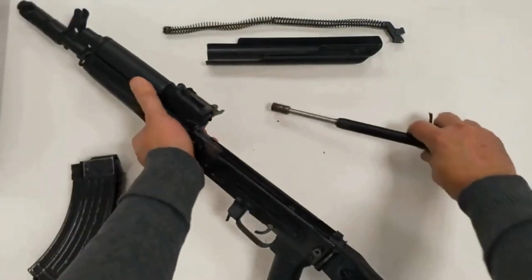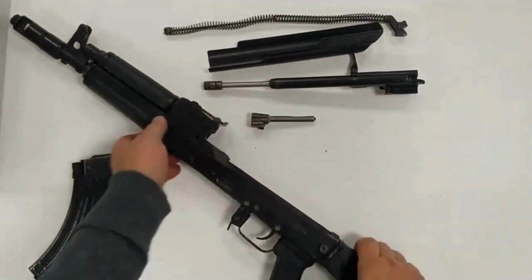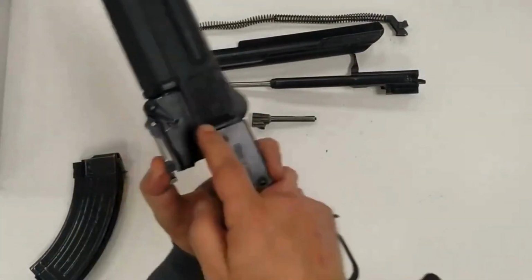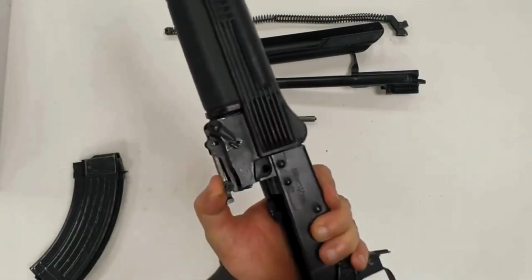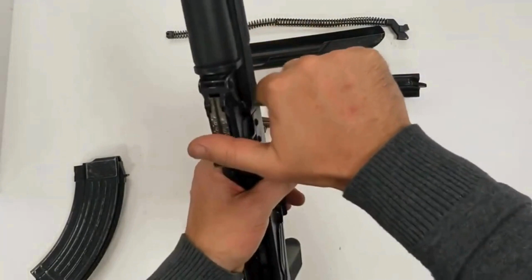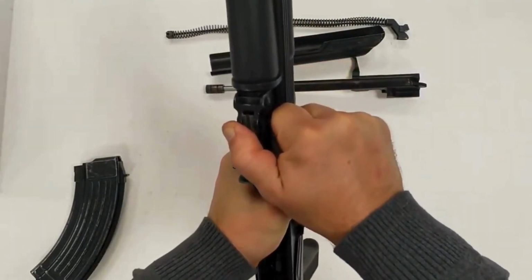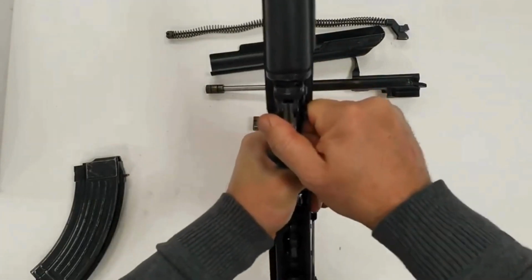Other economic changes include omission of lightning cuts on the front sight block and gas piston, as well as a stamped gas tube release lever, replacing the milled one. The bullet guide and bolt guide were also separated, with the bolt guide becoming a simple bump held in place on the left side of the receiver with an additional rivet, often called a bump rivet, making it easier to replace in case of wear.